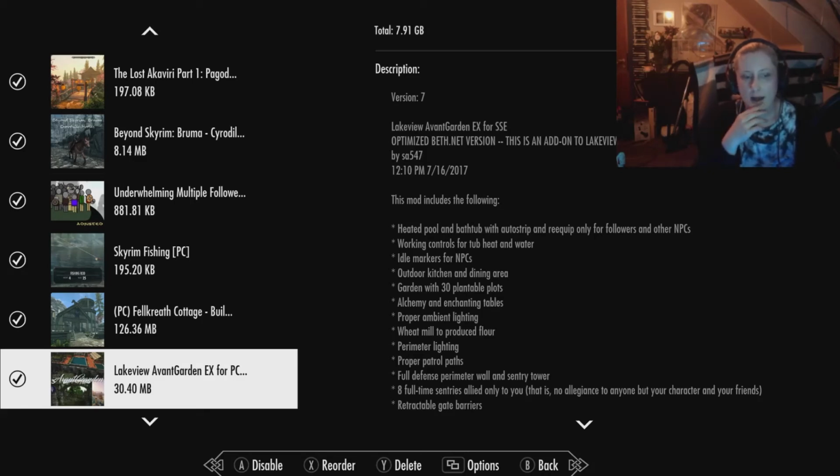And then we have an add-on for the Lakeview Manor that adds a lot of nice, wonderful stuff. Gives me a hot tub, NPCs, outdoor kitchen and dining area, more garden space, alchemy and gardening table. Well, not gardening, enchanting table. I got gardening on my head, okay? And proper lighting, and it's just wonderful.